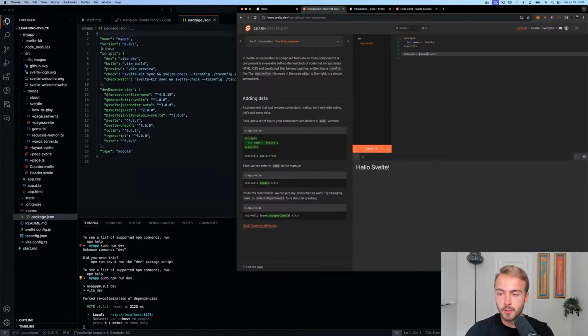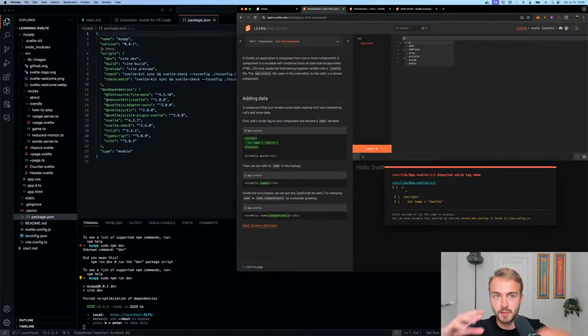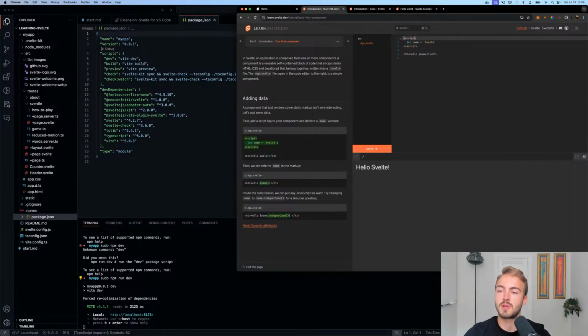Okay, cool. So we declared a variable in the script section, and then we can refer to it in the markup section. So this is basically almost like a pure HTML file so far. I mean, you're getting rid of the boilerplate. Usually in a pure HTML file, you have a header or a head tag, you have a document tag, and a bunch of stuff. So this is like a stripped down version of that. It's pretty cool, actually. Very bare bones. Yeah, it's cool.